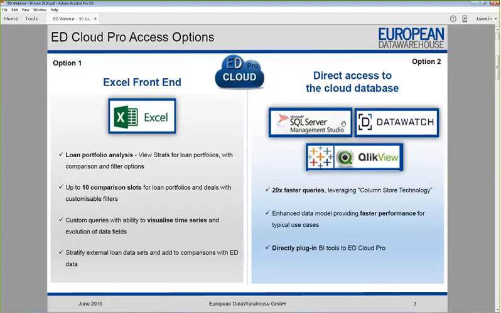As you can see in the slide, one key feature is you can do loan portfolio analysis. Also, the number of comparison slots, we have increased from 5 to 10, and you can define your own filters. You can also write your own queries directly and also use time series analysis. And you can also bring external data sets which are on your desktop and add them and compare them with the loan data sets in the Ed universe.